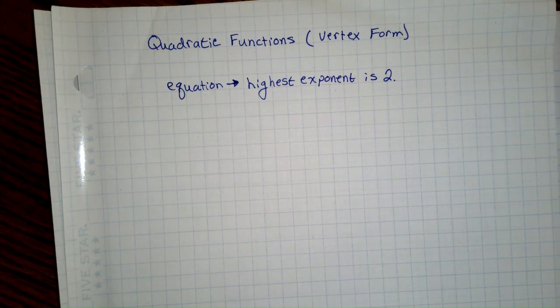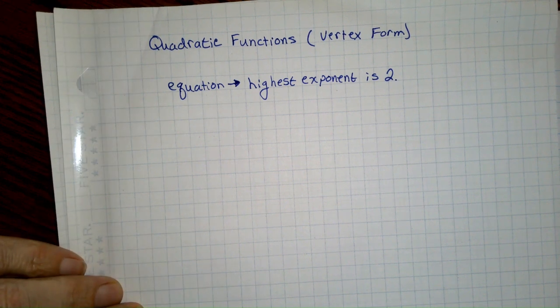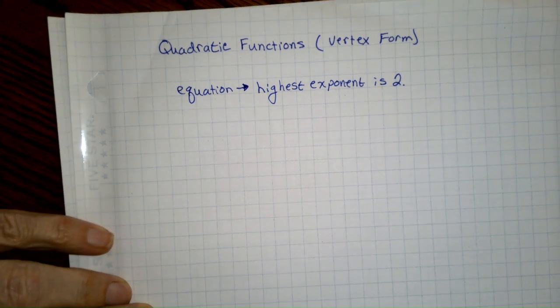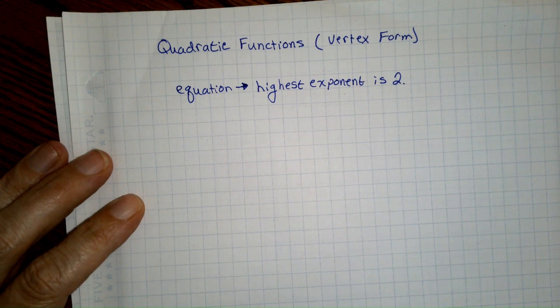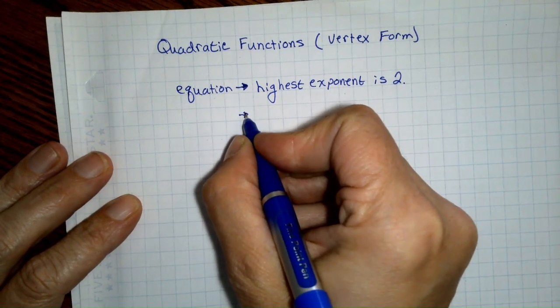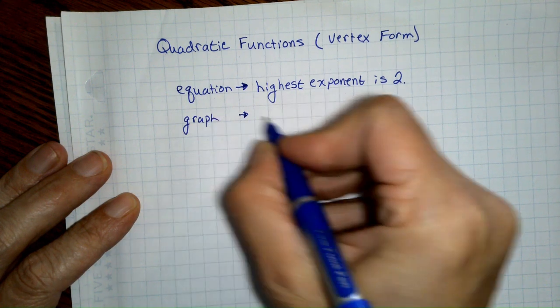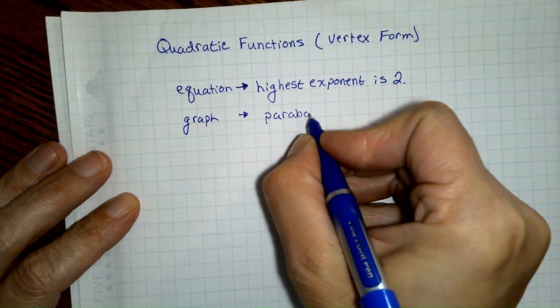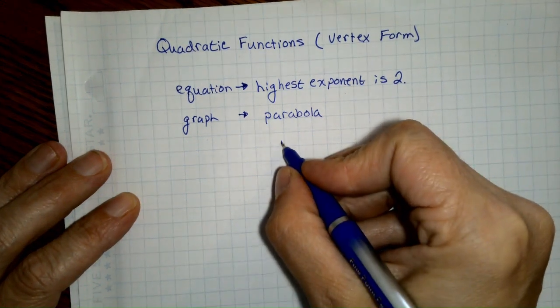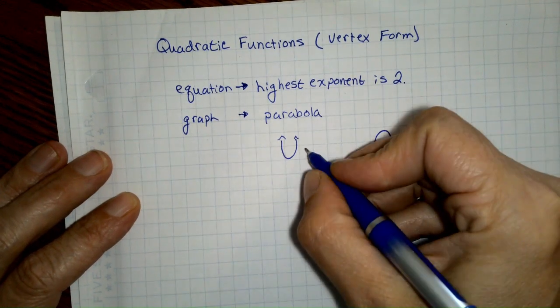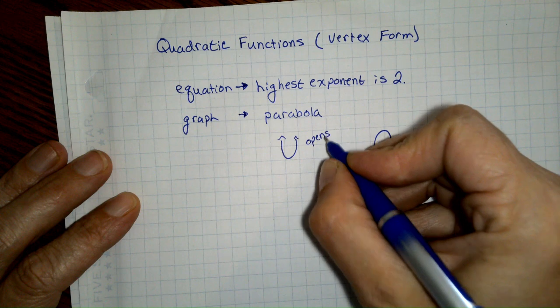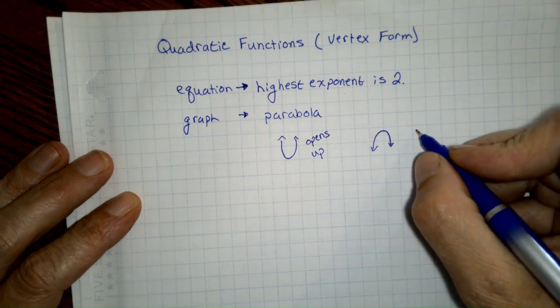So quadratic functions come in many different formats. They do not always have to have all three components, meaning a quadratic component, a linear component, and a constant component, but they can. We're just going to go ahead and start investigating what exactly this means. If you were to graph them, their graph makes a special shape, and it's called a parabola. Sometimes you might hear me talk about a happy face or a frowny face. With a happy face, it's opening up. And with a frowny face, that's opening down.